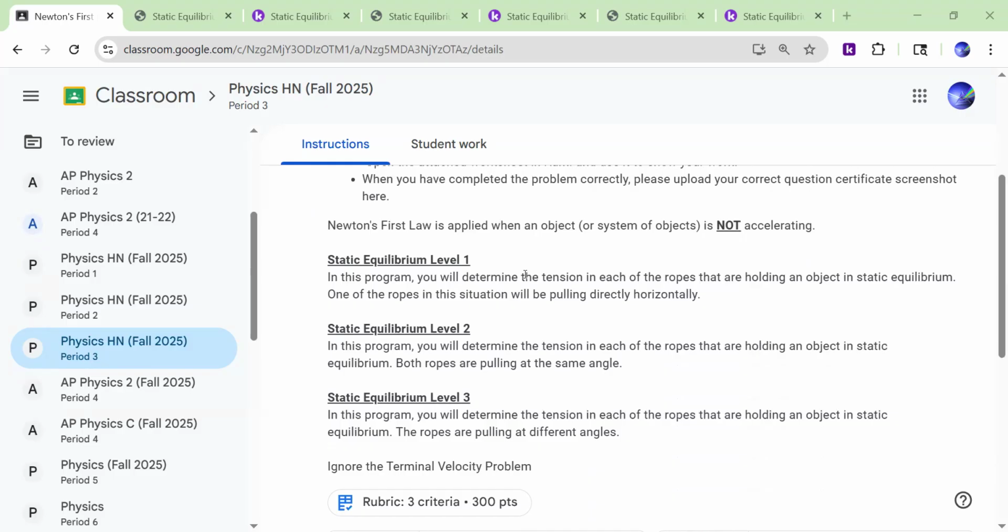So we're going to do a very brief review of how to resolve a force vector into its components, okay? And then we're going to basically apply these with tension forces that are pointing at certain angles. You are going to be required to do a little bit of substitution algebra with systems of equations. That means we will solve for one variable in one equation and substitute the value of that into another equation. You'll see what I mean when we get there.